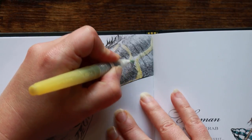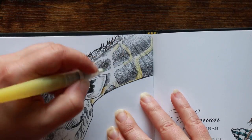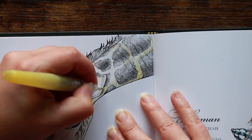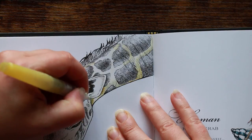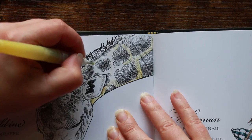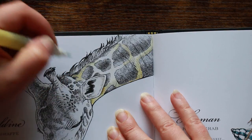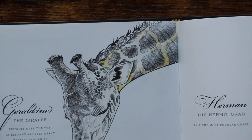I'm quite pleased with the colour of it for the moment. And just drag that out into the pencil area. Now again, with something like this, it doesn't have to be super smooth, because very few things in life are super smooth, and I'm pretty sure giraffes aren't all that smooth. So if you've got a bit of slightly blotchy colour, as long as it's not one little patch that's popping out all on its own, it's actually going to look okay. It's going to look pretty good. So don't fret over things like this if they're not entirely smooth, because it just kind of adds to it. Okay, that's a reasonable starting point.